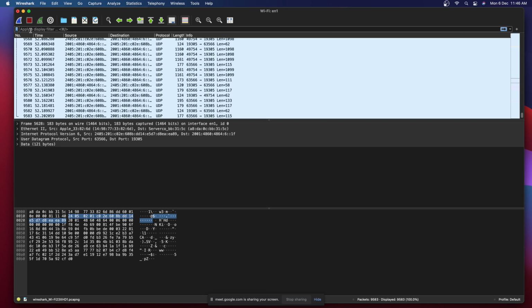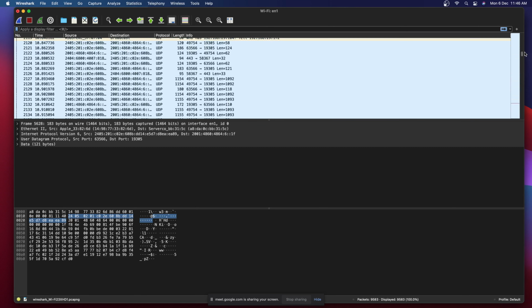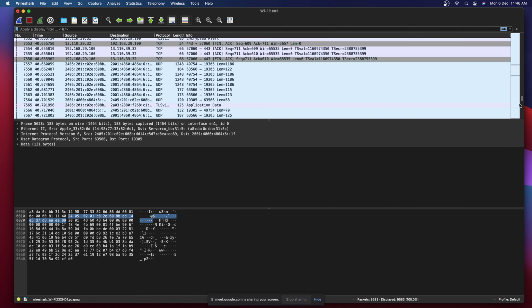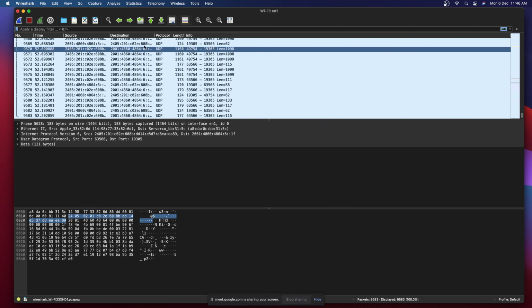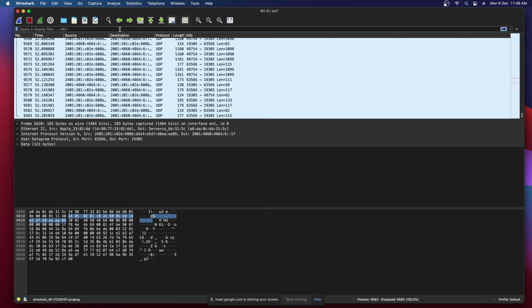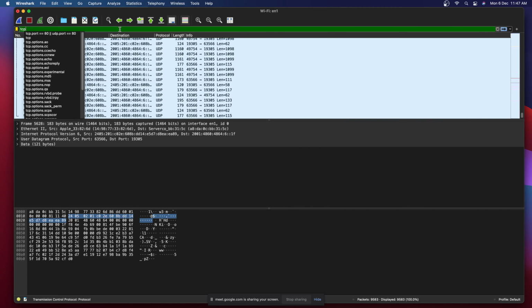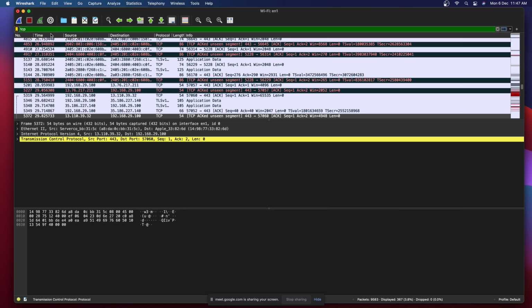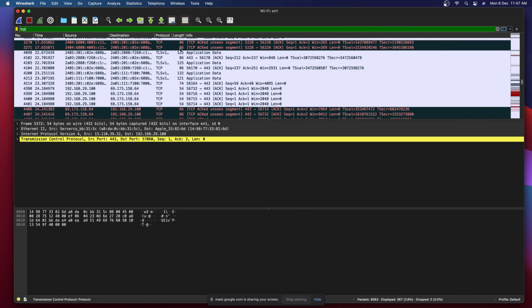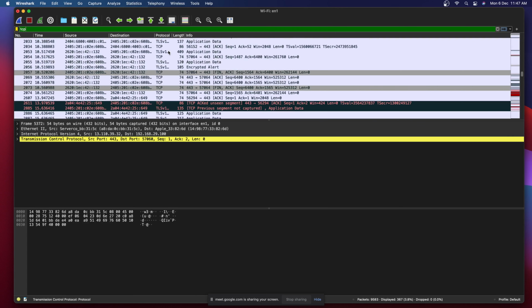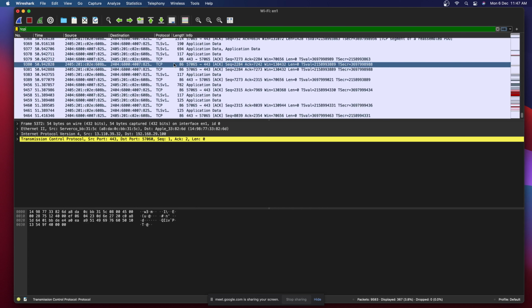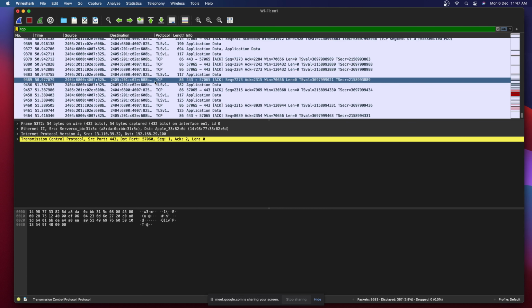This is a display filter, and in this filter you can write some expression to filter. You can see a lot of content here. The scroll is very big, and going through this whole content is quite cumbersome. So you can use an expression. Let's say I want to see only the TCP protocol. Just type the protocol name, and you can see every packet that is captured that is a TCP packet displayed here in this panel.